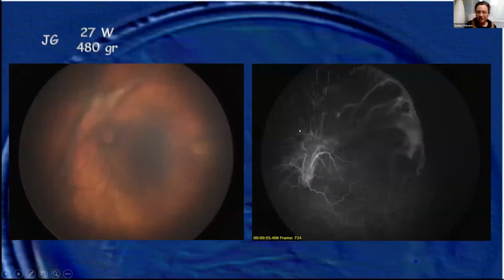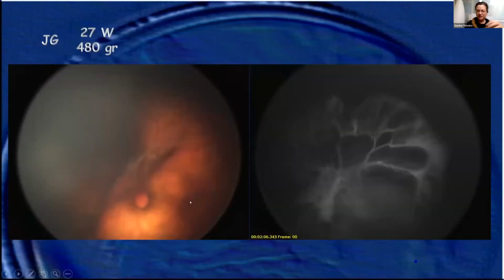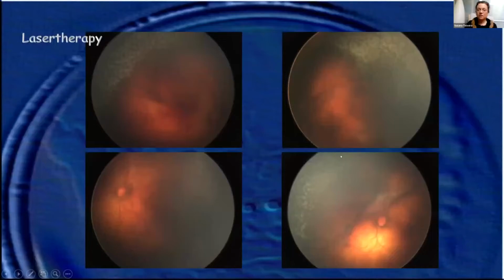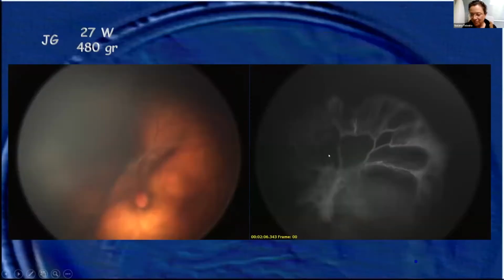And then the left eye, you have this abnormal something under the retina, and the vessels come to the vitreous. You can see them in different planes. You have the vitreous, and inside the middle of the vitreous those vessels, as you can see here in this angiogram. So I decided this was not an ROP.